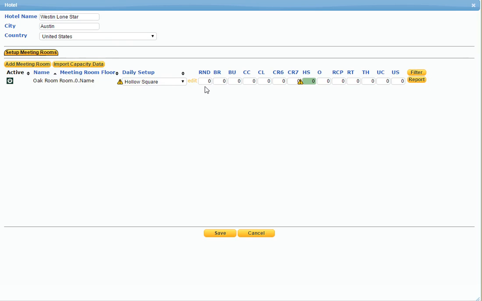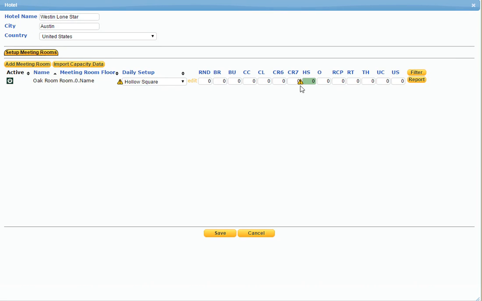Now on the right-hand side here you can see all of the capacities. RND stands for banquet rounds, and I can hover over it to find out exactly what it stands for. BR stands for boardroom, BU for buffet, CC for circle of chairs, and so forth. And you can see that the capacity for Hollow Square, over here under HS, is 0.